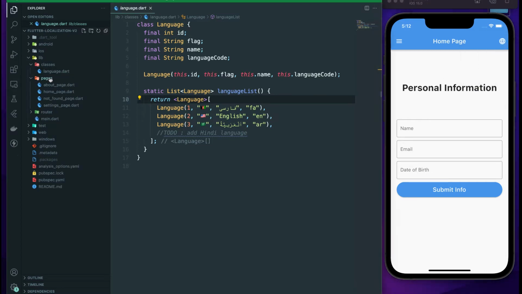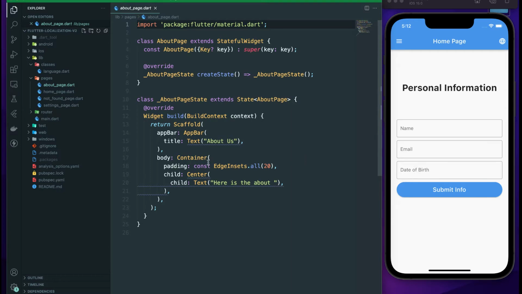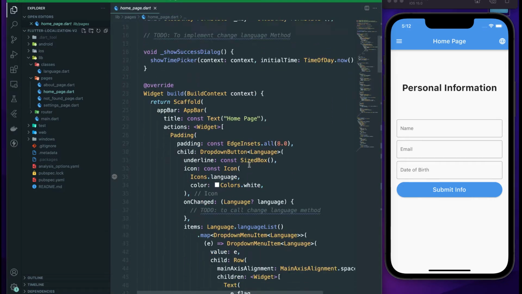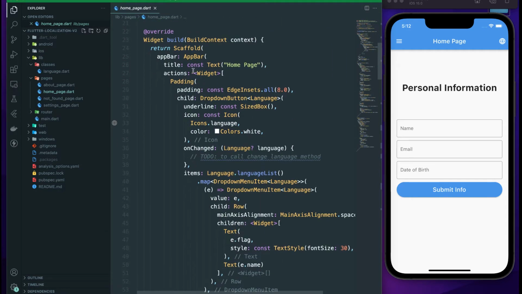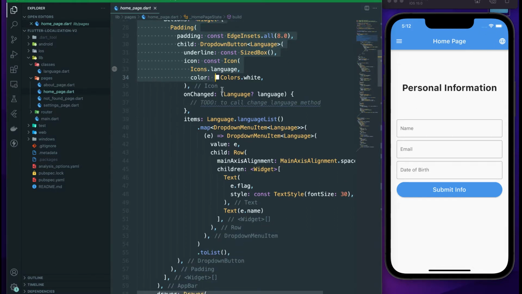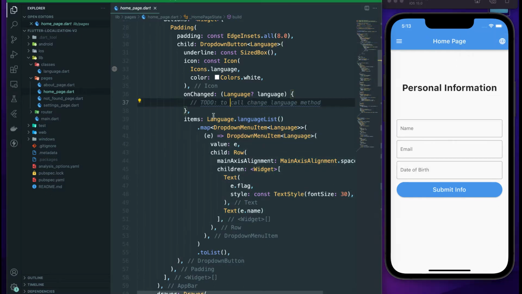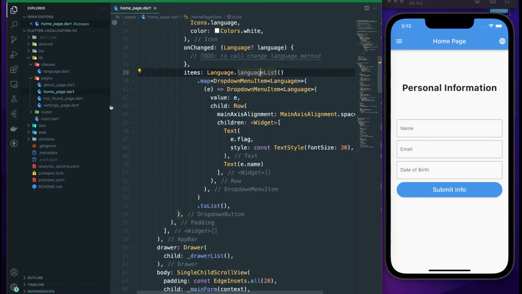And also we do have some pages, for example about page. You can see that this does not have anything. And with home page, inside the home page we have first of all this app bar which is here, and also it does have this drop down menu items which is this one, and this looping through that language list and showing one item at a time.